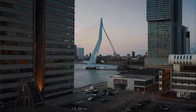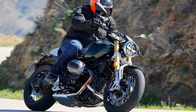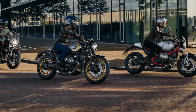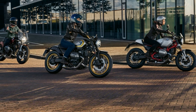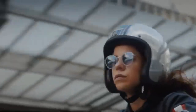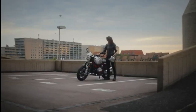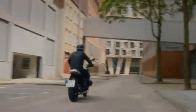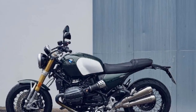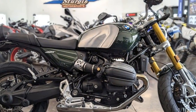Shifting into gear, you'll notice a less polished, old-school clunk, reminding you of the bike's classic roots. The clutch feels slightly abrupt due to its narrow friction zone, though the lever pull is light. Our test unit came equipped with the Shift Assistant Pro Quick Shifter, included in the $1,524 select package, which made gear changes smoother. You also get Hill Start Assist Pro, Cruise Control, Heated Grips, and Connected Ride Control powered by BMW's smartphone app, allowing map, music, and phone features to be operated by the multi-controller on the handlebar and viewed on the TFT display.